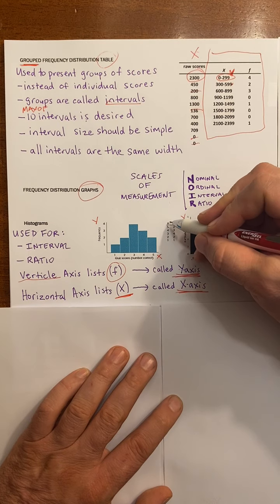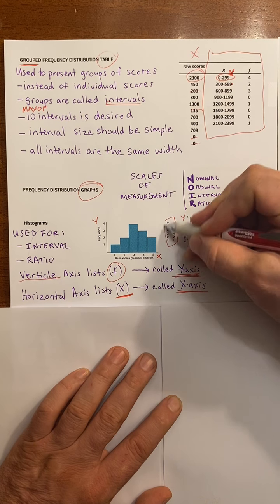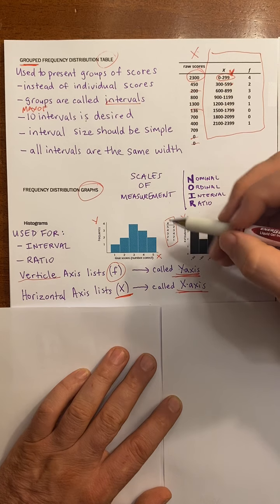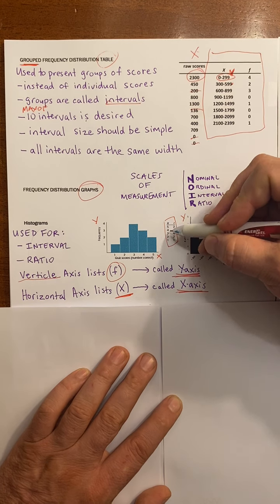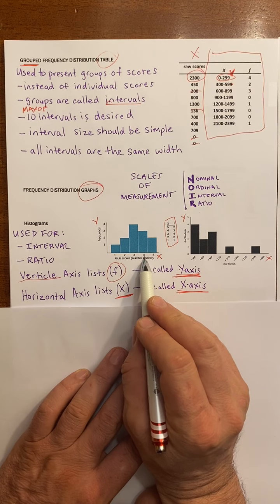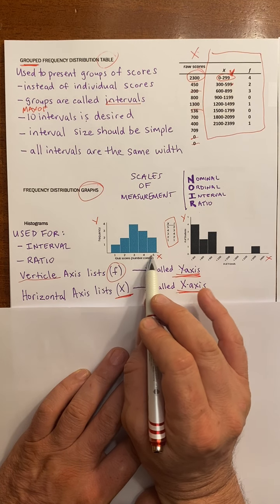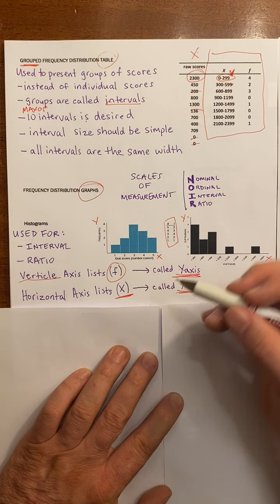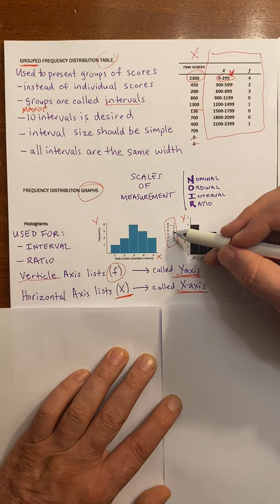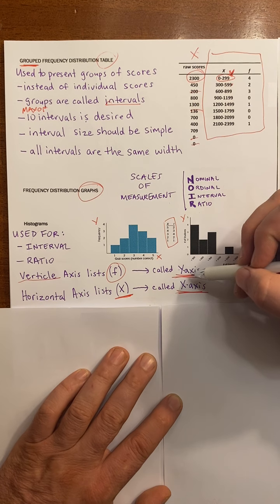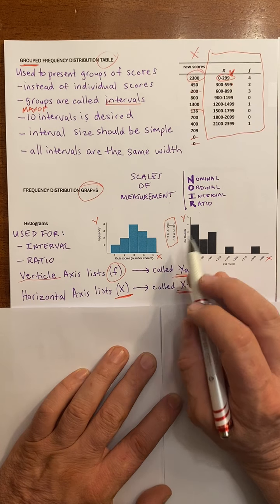Here you've got a frequency distribution table that corresponds to this histogram. You've got your x values here, and those x values are being shown on the bottom of your x-axis. It also is showing your f values, the frequency of how often a 5 occurred, a 4 occurred, a 3, and so on. And that's what these numbers represent.